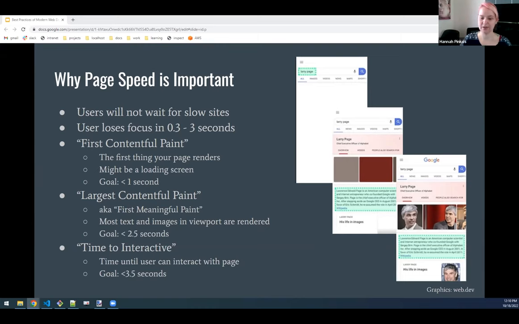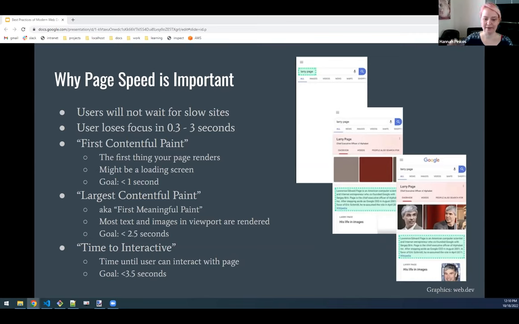In these example images that I pulled from web.dev, which is Google's resource, we have at the top our first contentful paint, which just shows the nav. And then the next thing, our largest contentful paint. Now we have maybe placeholders for some of these images, but we have most of the important text loaded so that the user understands what they're looking at.